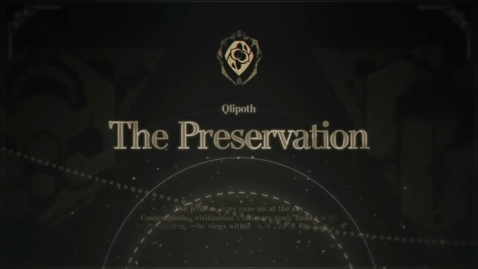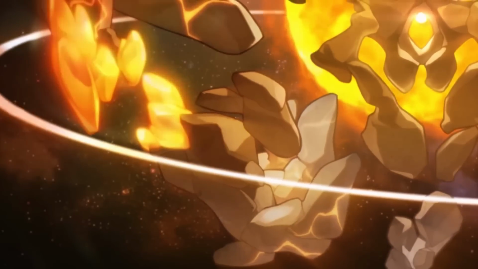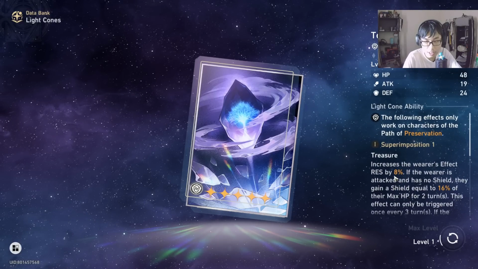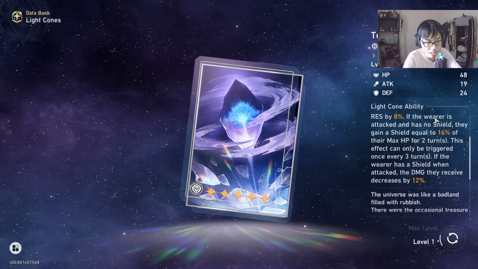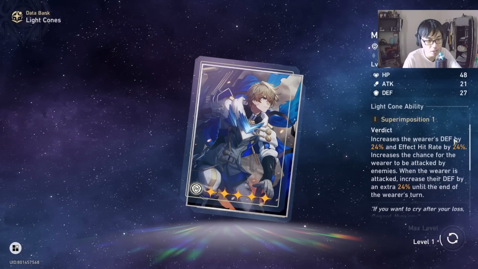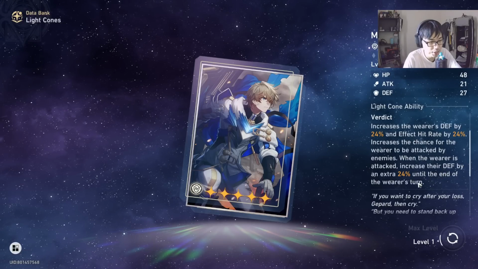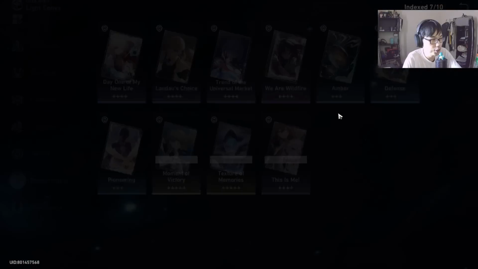So now Preservation, definitely. First one, I don't recommend getting this. This one is probably a very Herta shop. This one is the worst one by far out of the three. Again, I don't really recommend this one. If you have Gepard, this one is going to be very good. Gives you defense, gives you effect hit rate, and also increases your defense further. Very, very good overall for Gepard.